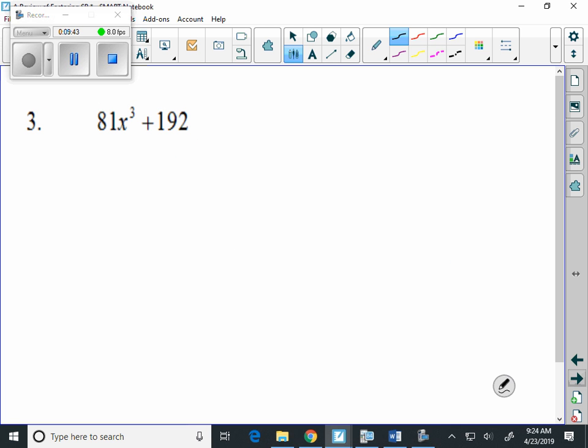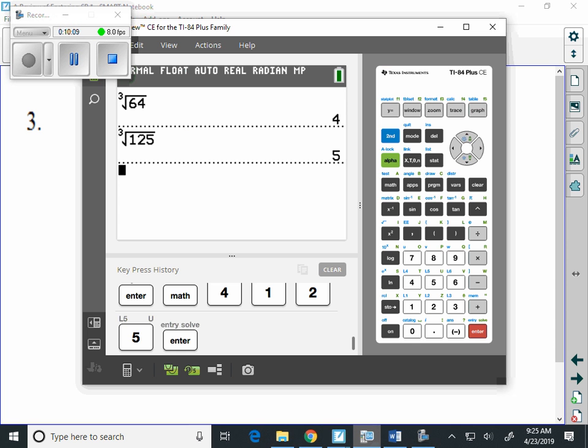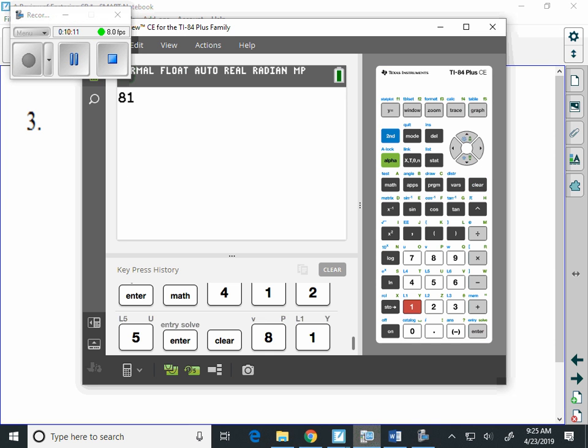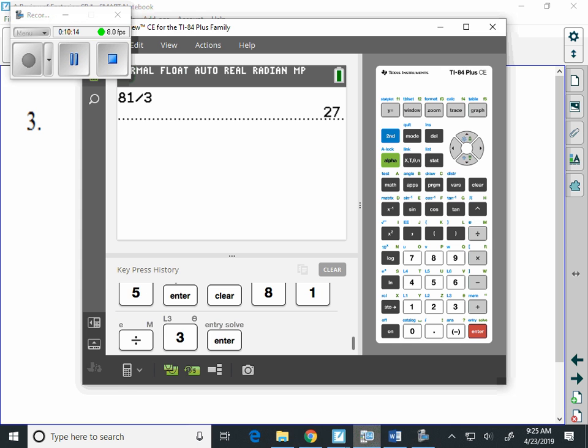We'll look at one more problem. And as we look at 81 and 192, and we look up above in our chart, we don't see an 81 or 192. And 81 is not an even number. Well, 192 is, but it's not divisible by 2, but I wonder if we have a greatest common factor. So 2 doesn't work, but if we pull out our calculator here, 81 divided by 3, that works, but does 192 divided by 3?